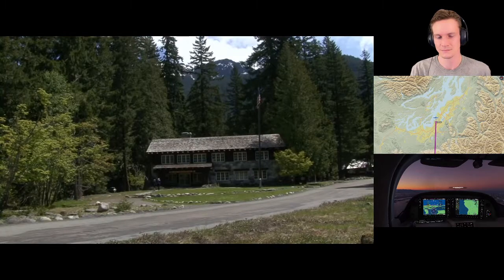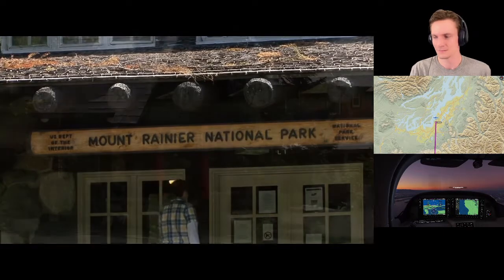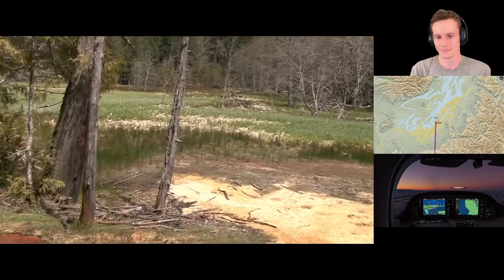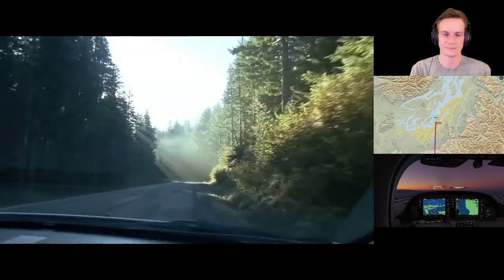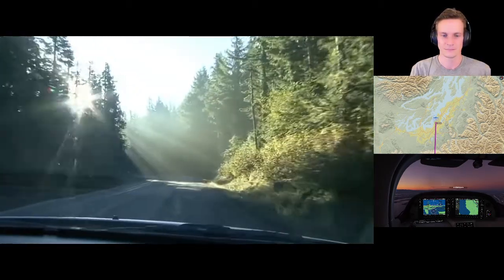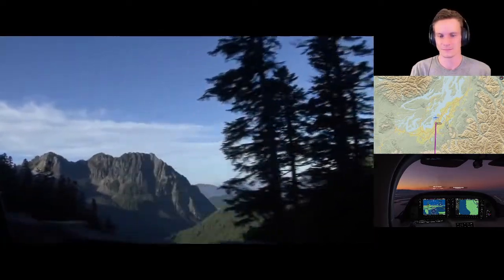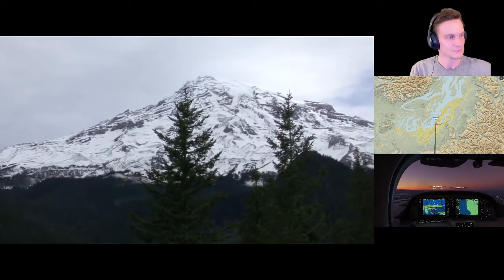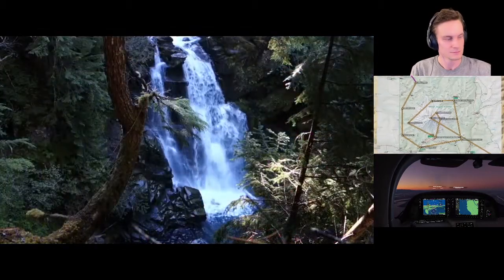Longmire was the first settlement in the park and is preserved as a National Historic Landmark District. The story of the park's early history can still be found along the Trail of the Shadows and the historic walking tour through Longmire. Volcanic mineral springs that supported the early Longmire settlement still bubble in the Longmire Meadow. The road itself from Nisqually entrance up to Paradise is also part of the historic landmark district, designed specifically to provide the best experience for visitors. The winding road dramatically reveals the mountain and its terrain, from glacier-carved valleys and lava ridges to waterfalls and old-growth forest.